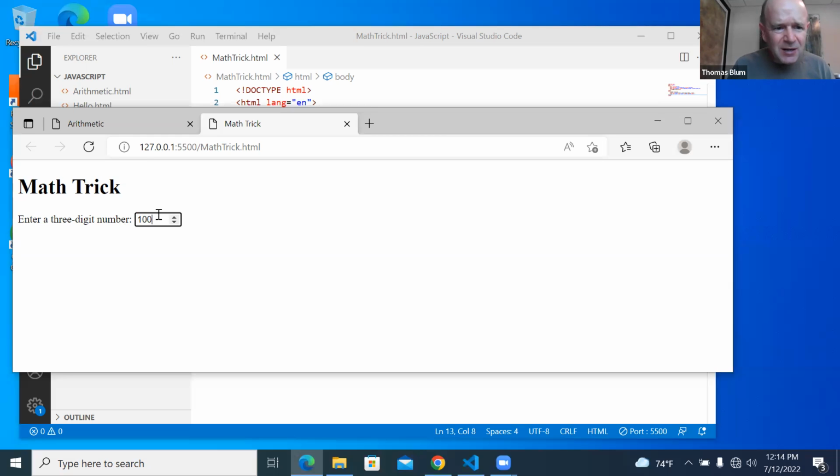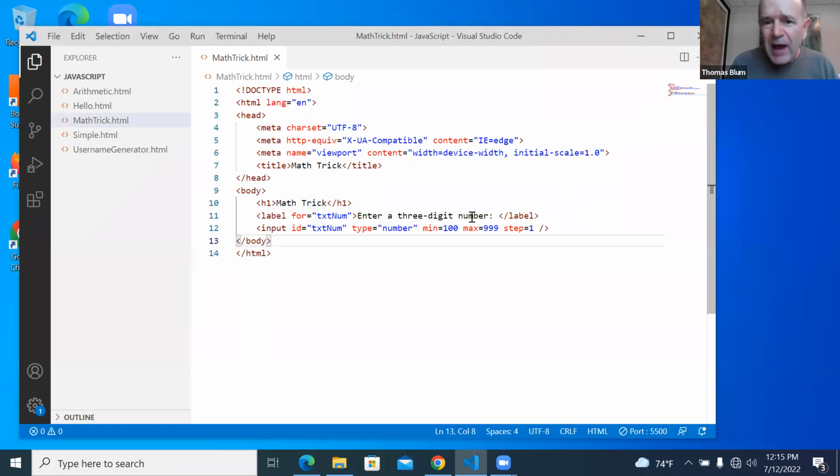But you see, I can type things, 98. So the up down arrows obey the max and the min. But if I were to type or probably paste or anything like that, then it's not obeying the limit. Okay, so we get some action by using the min and the max, but it doesn't do the whole job.